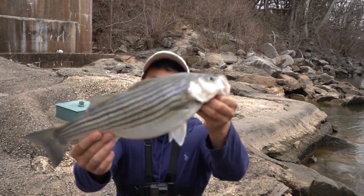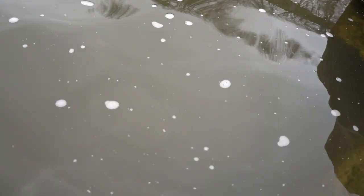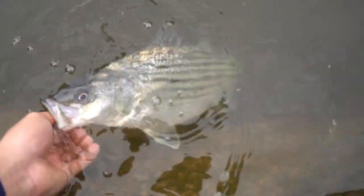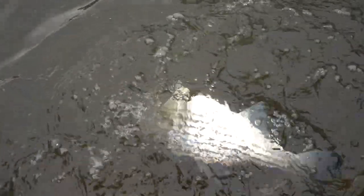Yeah, that's the first striper right there — she is pregnant, holy look at that stomach! That's crazy. We're gonna take some quick pics of this baby and let her go. Beautiful little striper, thank you so much for biting, girl. There she goes — let's go! Fist bump, Andy, give me that!